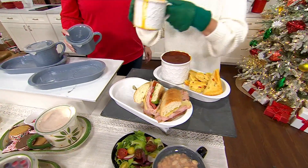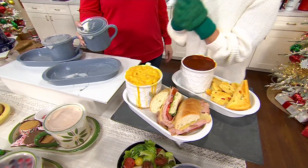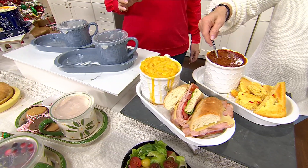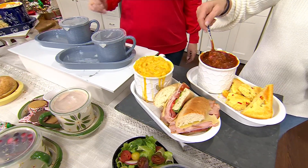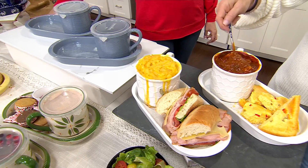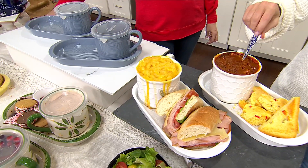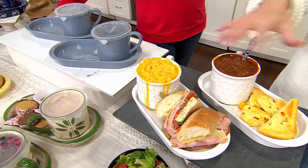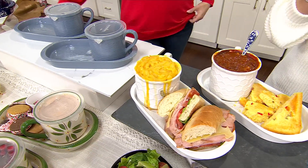This is Tara's stoneware - super durable, which we love. When we're doing things like our beautiful chilies, whether this is a canned soup or something you're making and transferring into here or making right in here, remember these go in the oven up to 500 degrees. They go in the microwave, the fridge, the freezer, the dishwasher. But we'll never do them again.